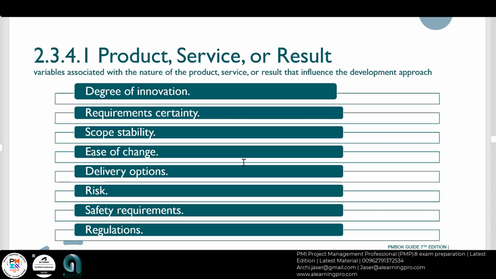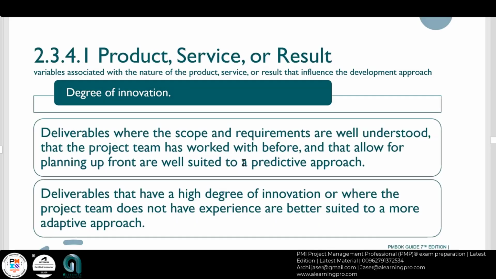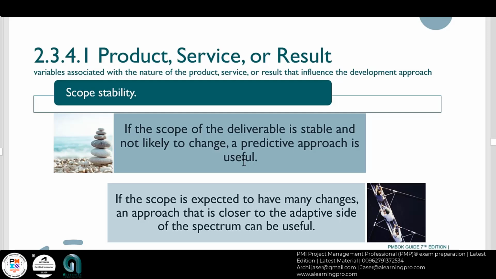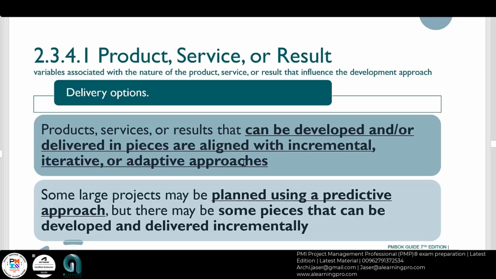Safety requirements and regulations will also help you decide or will be affecting your decision. I'm not going to cover each and every single one. You can read them for understanding, but I think it's clear, right? And degree of innovation, if there is a requirement for high innovation, then you need to go with adaptive. So you can submit on iterations, getting feedback early from stakeholders in order to develop, and you can manage your team in sprint reviews and retrospectives, and move forward, okay? I'm not going to cover them separately. You can read them, guys. It's very clear and very easy.